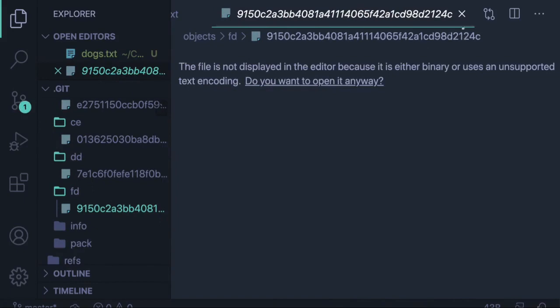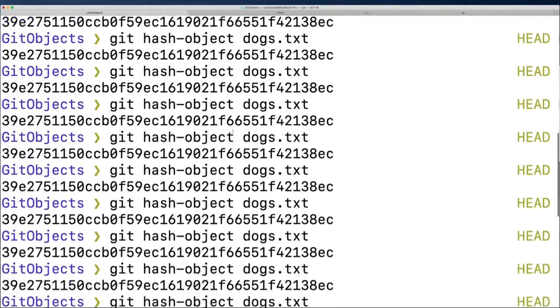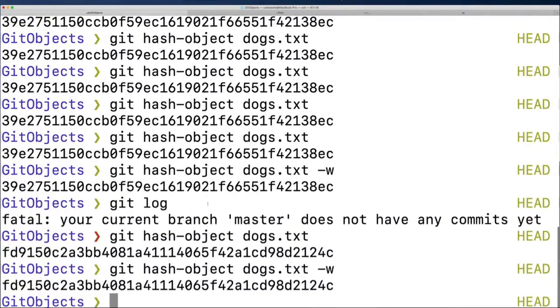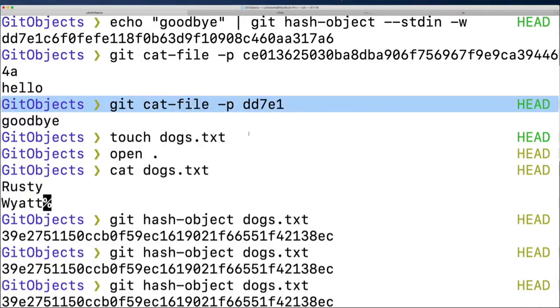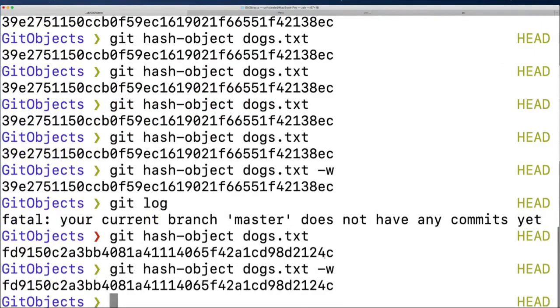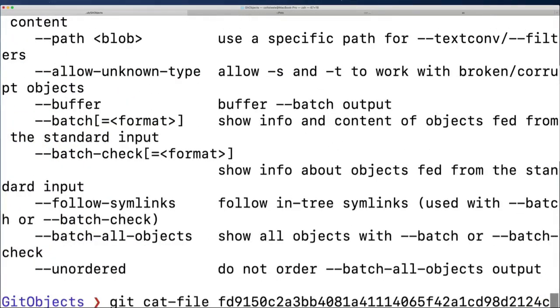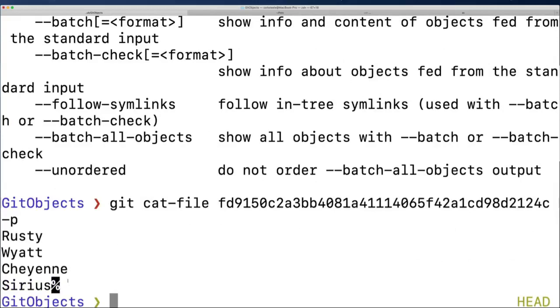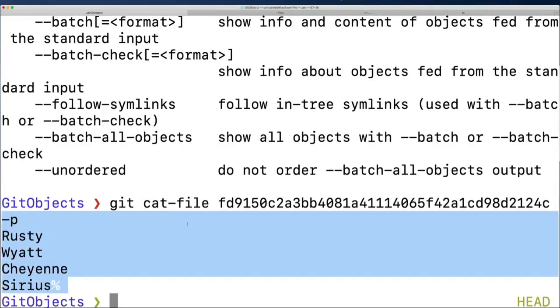So I can't read it, but we can use the cat command, right? git cat-file, which if I scroll up, where did that go? We used it recently. Maybe not. Anyways, there it is, cat-file. And then I can provide that hash. So either one of these hashes. If I do this, let's take this one. git cat-file, and I provide that hash, well, it yells at me because I forgot to provide the -p option for pretty print. There we are. So we see the first version. Actually, this is the second version rather.